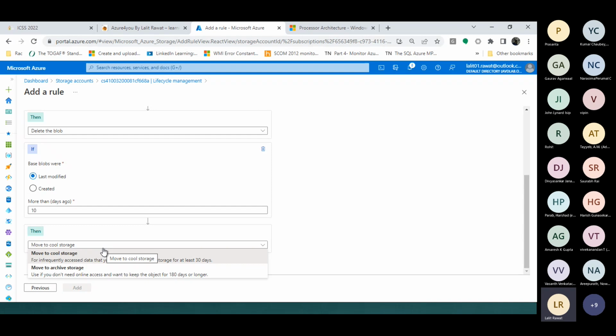You can create rules and move data that has not been modified for 4, 5, 6, or 10 months to the archive tier or the cool tier, where cost will be the minimum. But if you are frequently using your data, you have to put it in the hot tier. Don't go with the cool tier because it will be costlier for you.